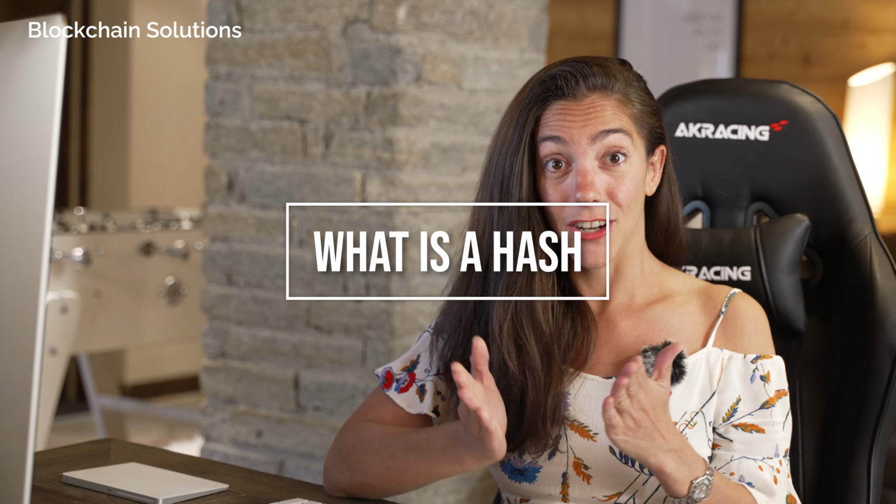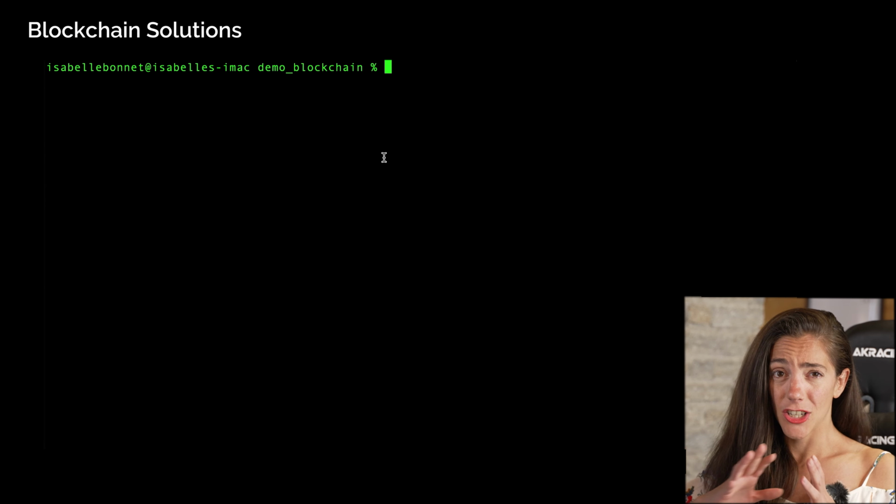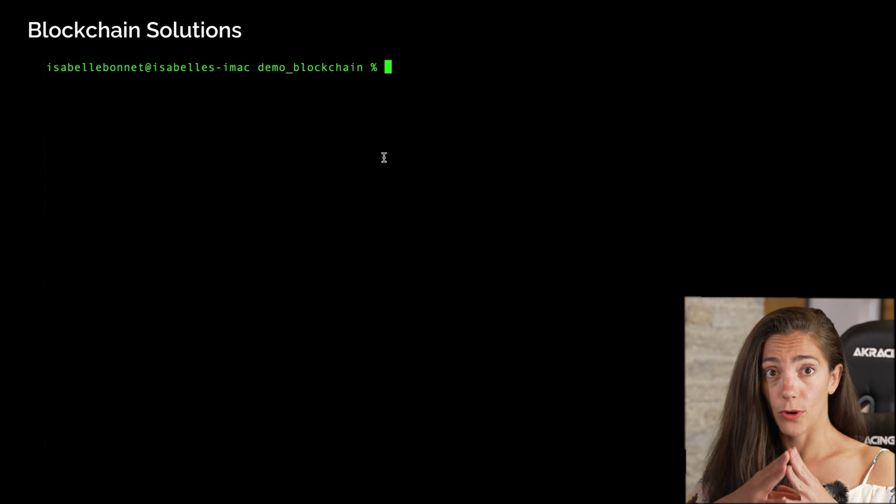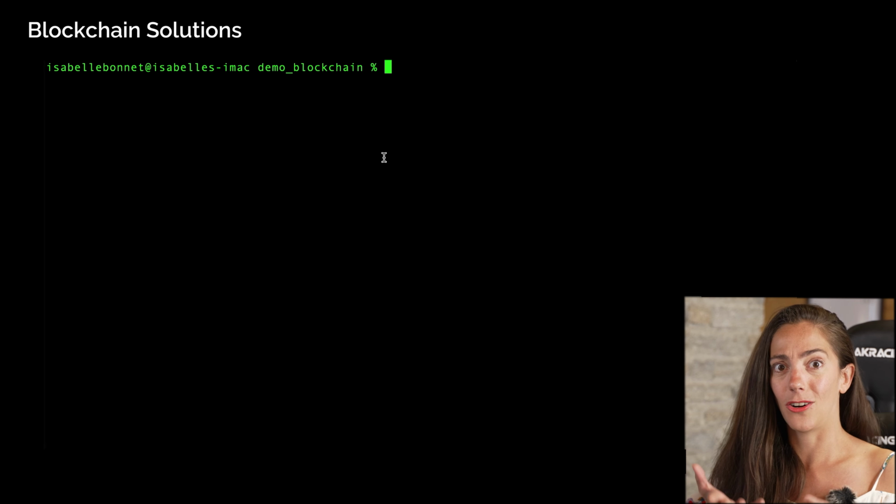What is a hash? Honestly, the best way to show you what a hash is, is to show you what a hash does. So let's go. I'm going to go on my computer and show you that. A hash, as I said, is a function that works on any type of file or data.